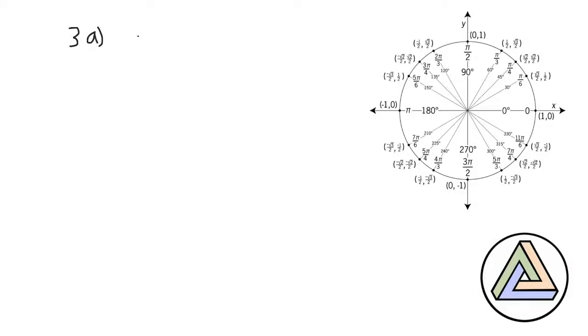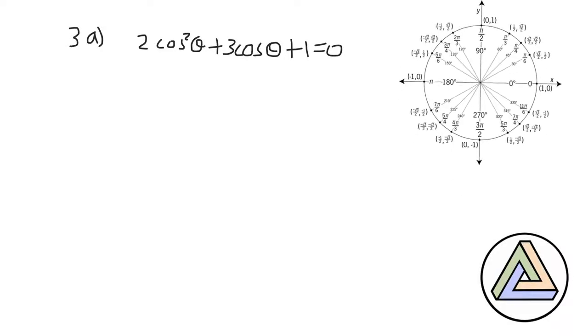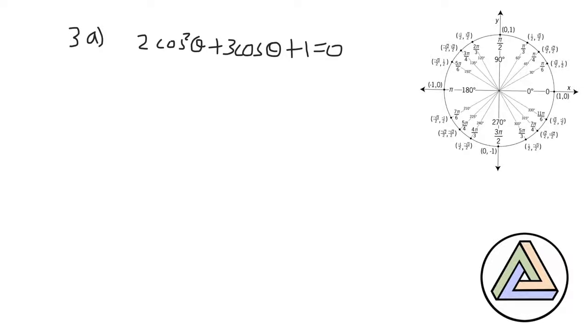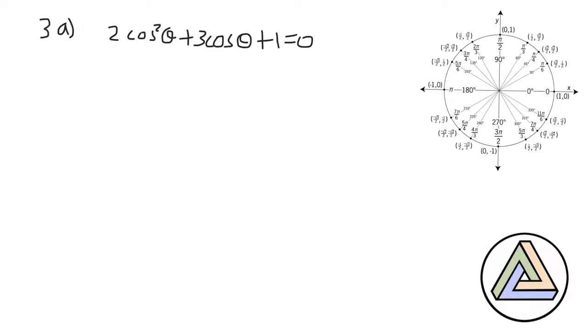All right, so the first problem that we could tackle on the review sheet is actually 3a, and that would be 2 cosine squared theta plus 3 cosine theta plus 1 equals 0. So in my opinion, this is a pretty good problem to rely on u substitution with. The reason I know this is because it's a quadratic trinomial, and when you use u substitution, you should use the middle term variable. So u will equal cosine theta.